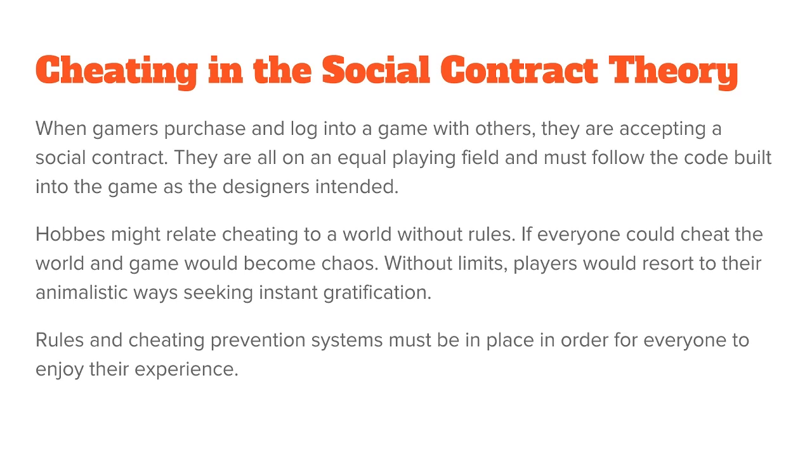If everyone could cheat, the world and game would become chaos. Without these limits, players would resort to their animalistic ways seeking instant gratification. This would be killing every other player, and whatever items they wanted they'd be able to give themselves. Rules and cheating prevention systems must be in place in order for everyone to enjoy their experience.